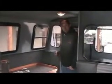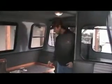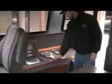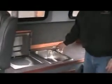Well, now we're inside. First thing we got here is some coat hangers. Run all the way to the floor. Can hang your wet jackets, towels, whatever you got. Got some counter space here. 12-volt fridge. Got a nice sink. There's a 9-gallon water tank below with an electric pump.